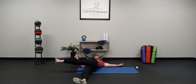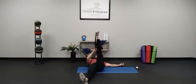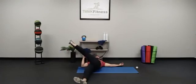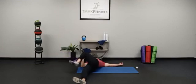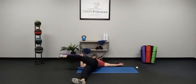Good. Next, we're going to add in that flexion extension. So bring it to the top. Come just a little bit higher to get a little bit more range. And then from here, we're going to bend, extend that leg here. Good, really try to drive that heel out of the way.